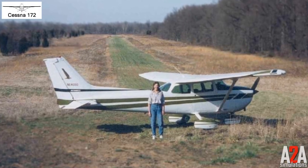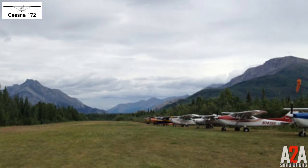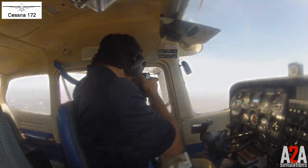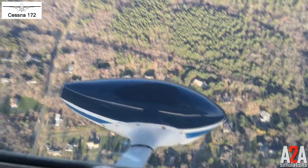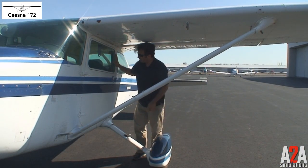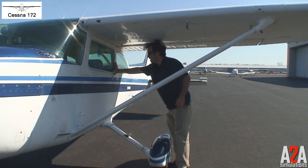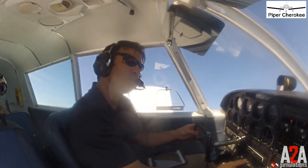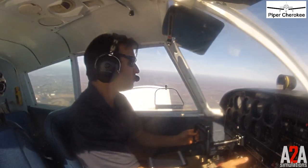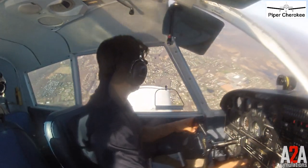Generally speaking, a high-wing aircraft has an advantage in backcountry bush flying, aerial photography and ground observation. And also a high wing makes for a nice shelter from the sun and the rain when parked on the ground. Great advantage to a high wing is you have instant shelter wherever you go. These are all pretty decisive advantages in these real-world applications. More generally speaking, the low wing has an advantage of upward visibility, especially when maneuvering in the landing pattern. Aside from these differences, it really comes down to personal preferences.